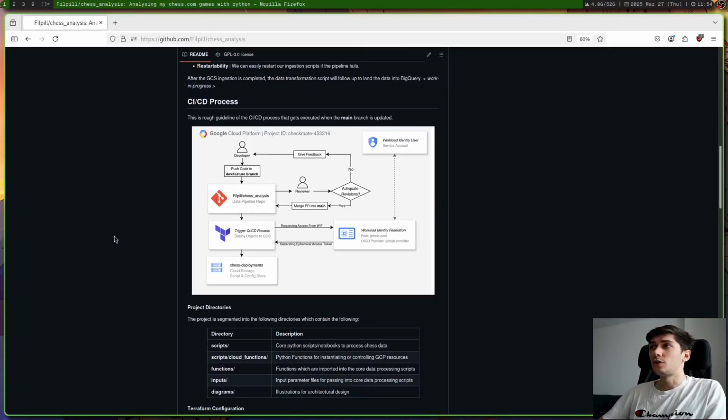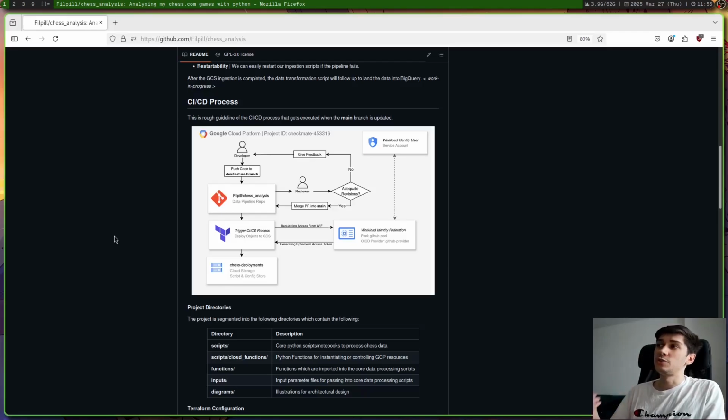In terms of the CI/CD process, our Git repo is of course going to be the central location for managing change to our infrastructure. We're going to be leveraging GitHub Actions in order to drive Terraform, which is going to be used to deploy our key GCP resources. GitHub Actions will only trigger when we're pushing into the main branch, so we can safely develop on our development branch without impacting our production system.